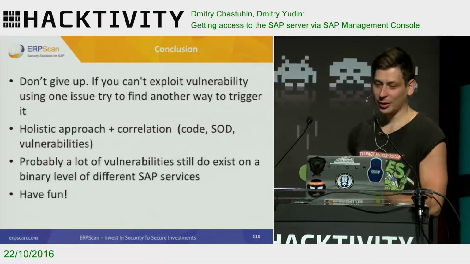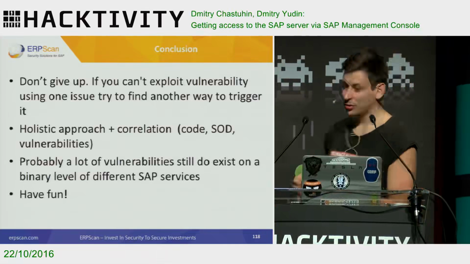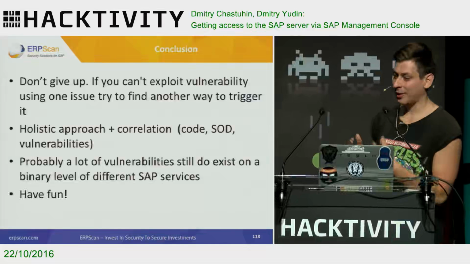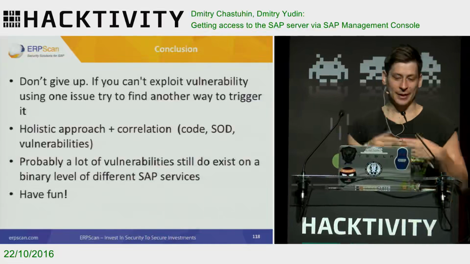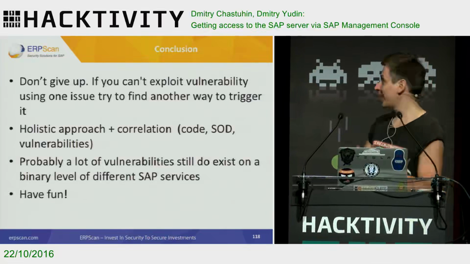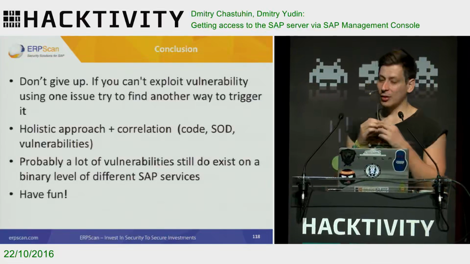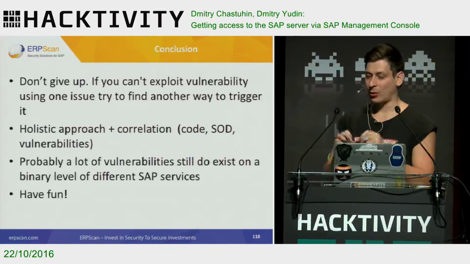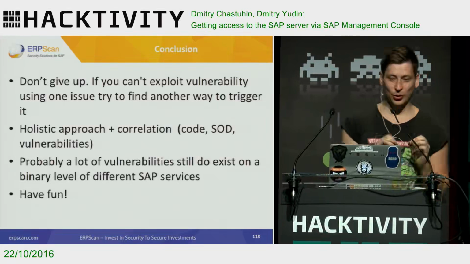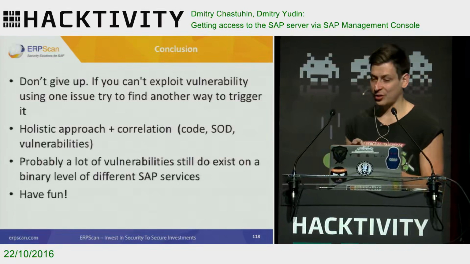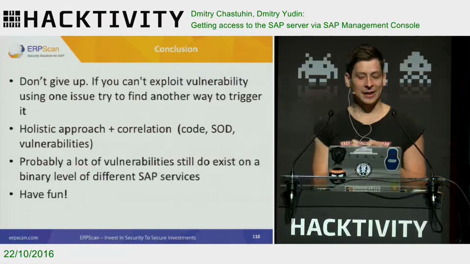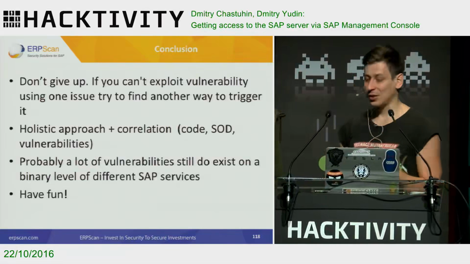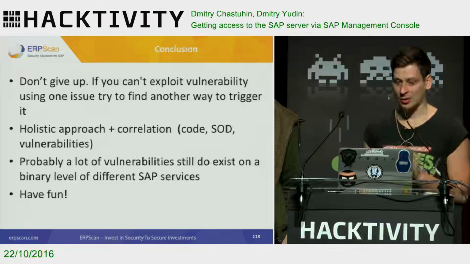In the conclusion, we have a few points. For the security researchers, don't give up. If you can't exploit a vulnerability using one issue, try to find another way to trigger it. For SAP administrators, even a not so critical issue like a denial of service, or not exploitable at first look hard-coded credentials, can be very dangerous, because in the modern world, attacks consist of a chain of different small issues. That's why it's very important to apply security notes even for small bugs.